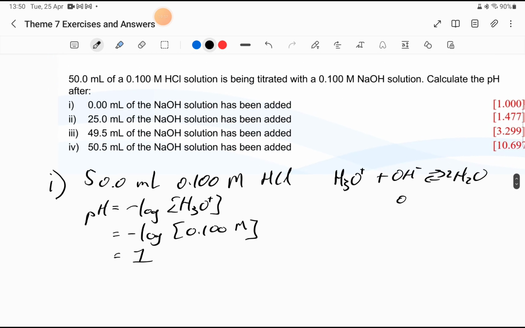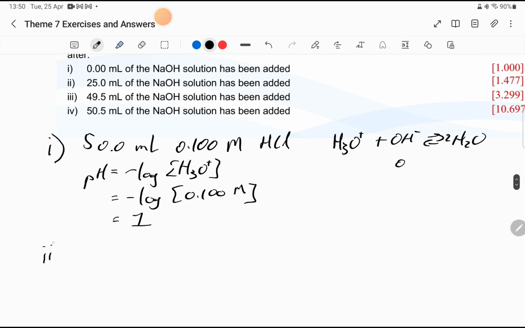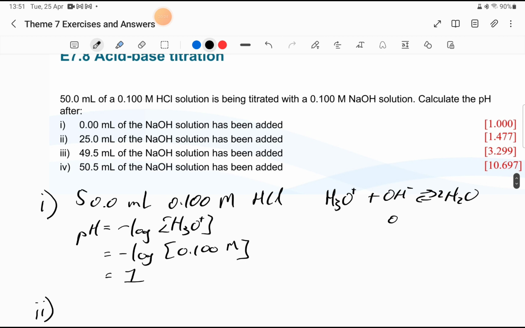hydroxide. So we know the concentrations are exactly the same. So now we have 50 ml and we're going to add 25 ml of sodium hydroxide. So exactly half of the total amount of hydrochloric acid. So for all of this, there's really two ways we can do this. As we add our sodium hydroxide, we are diluting our hydronium content. And the sodium hydroxide itself, which starts at 0.1, will be diluted as well. Because this is 25 ml at the moment. But we add that to 50 ml, so the new volume will be 75 ml. So both of our components get diluted.